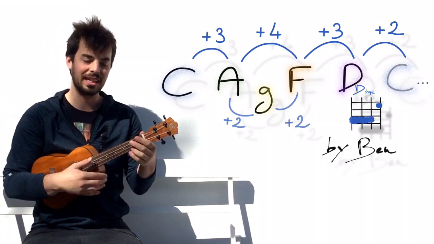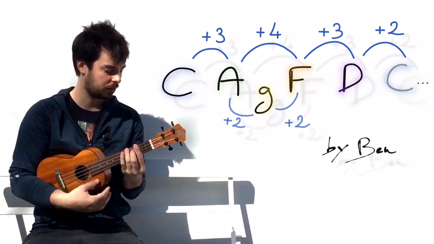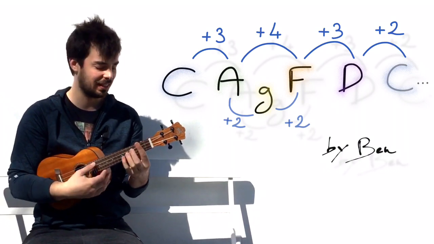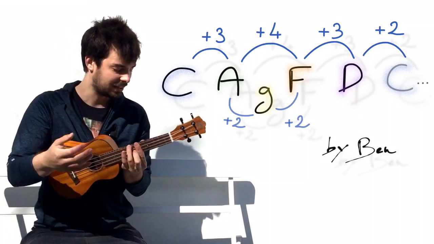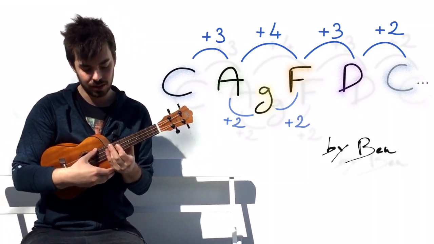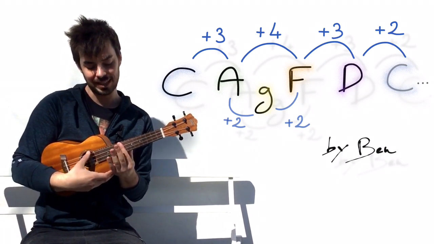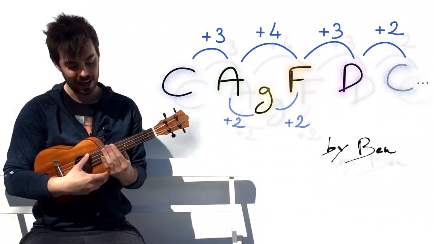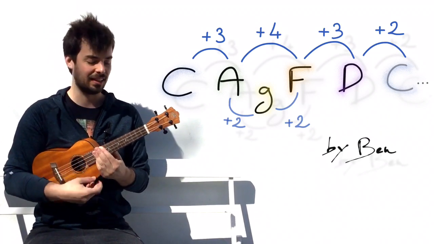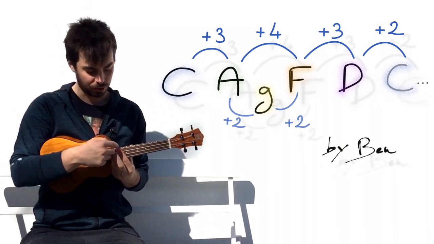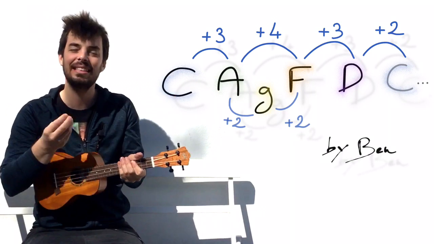So we've got, to recap, a C, that's fine, plus 3, A shape. Oh, it's still the same chord, it's still a C. Plus 4, 1, 2, 3, 4, plus F shape, it's still a C. And then plus 3, meaning we're here, 1, 2, 3, and add a D on top of that. And if you want, you can add 2 on your index. And that's back to the C. I'm on the 12s here. Oops.